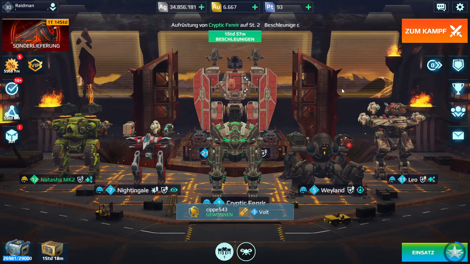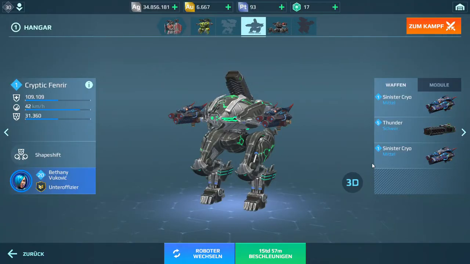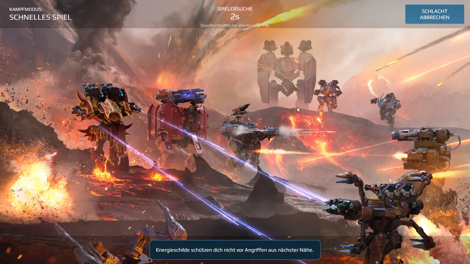And we are going to be testing out this Cryptic Fenrir. Woohoo! But I just want to see if we have any skins. No, we don't have any skins for this robot here. So we are going to go into battle and test it out with my other bots that I have.